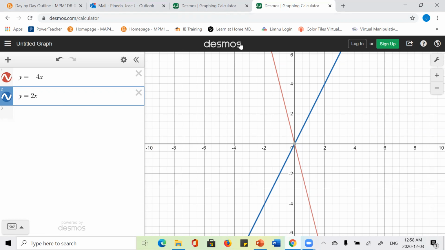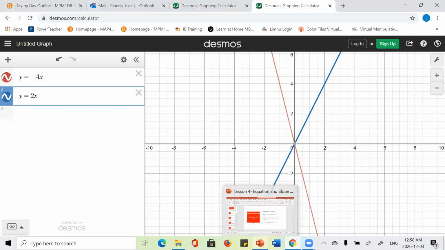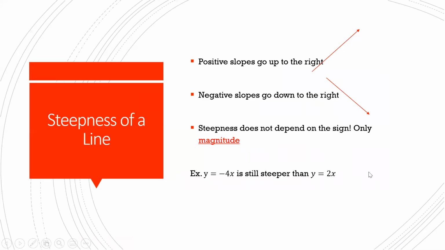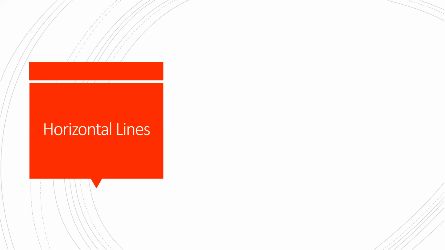Okay, so when we're looking at slope, we basically compare them. If you're looking at which one is steeper, you're comparing the slopes without looking at the signs. Whichever one is a bigger number without the sign is going to be your steeper line. Keep this in mind because I will actually be asking you a question about this on the quiz. So little hint there, okay? That's definitely going to come up.